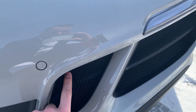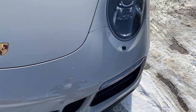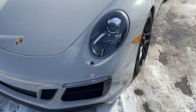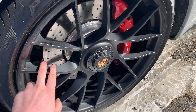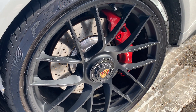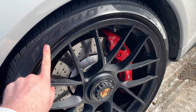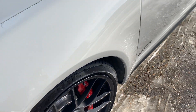The previous owner did add an extra little bit of grille to the front intakes just to avoid any rocks getting in there. On the GTS models we've got the nice center lock satin black wheels. All the rims here look to be in great shape, no curbing that I can see. Pirelli P Zero tires — make sure you get the inspections to review the tread depth as well as the brake life remaining.